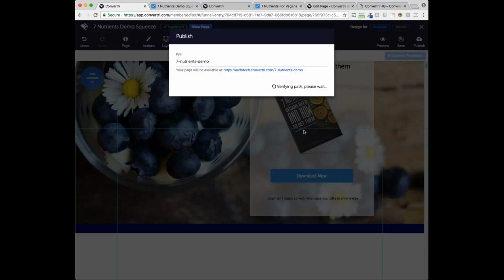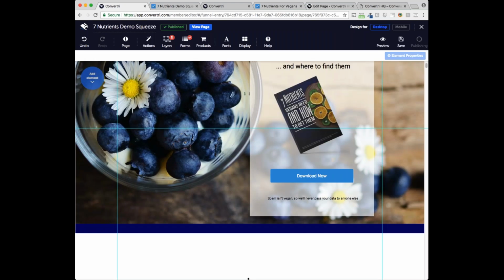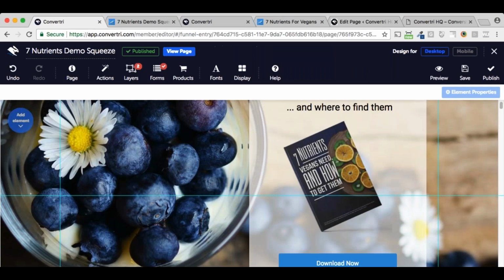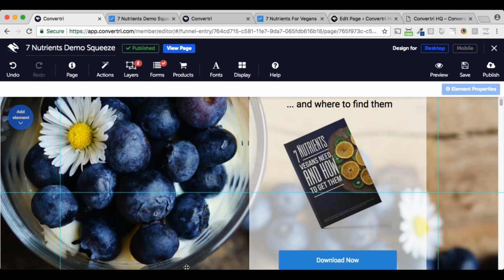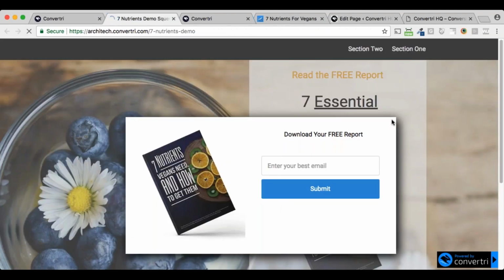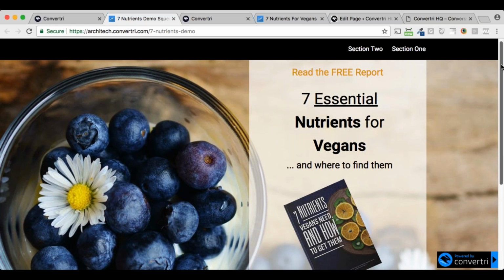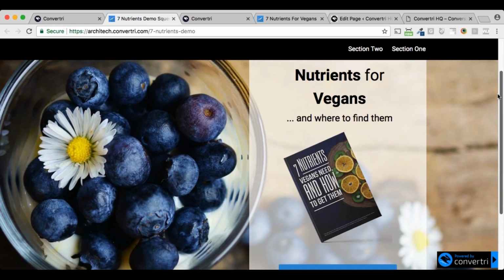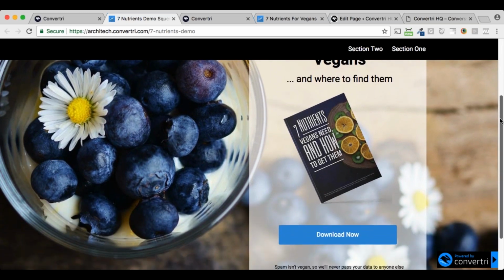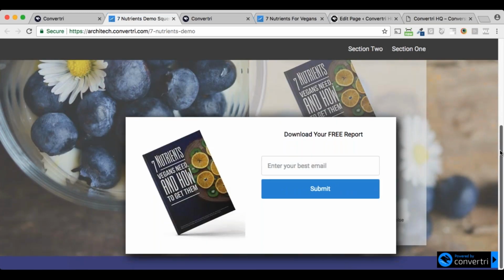So first I'm going to publish that. Then for demo purposes, we'll make the browser window nice and short. So then as I scroll, you'll see the blue bar comes up. And when it does, that fades in. So it's as we hit a certain point of the page, we have this responsiveness in our page to have something happen.